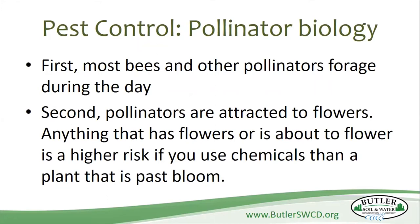If you're going to use pesticides, think about when these animals are active. Most bees and pollinators are active during the day — except moths, which are out at night, along with a few beetles. So if you are going to go in with chemicals, you're better off doing it when pollinators are not jumping around from flower to flower. If anything has flowers on it, it's a good idea to spray after they've passed bloom, or even remove the bloom so you're not attracting pollinators to something you've just put chemicals on. Be aware of timing — your pollinators are most active during the day.